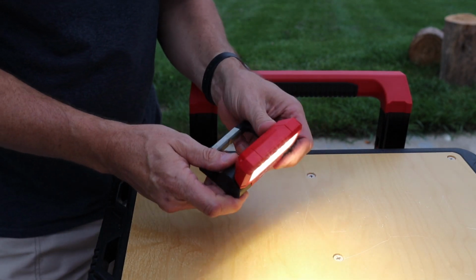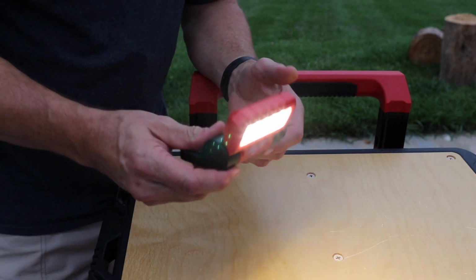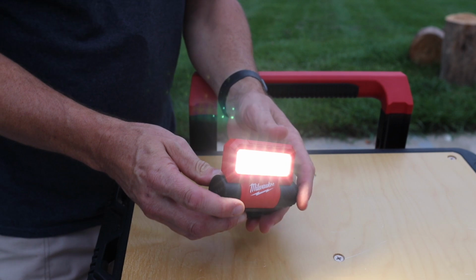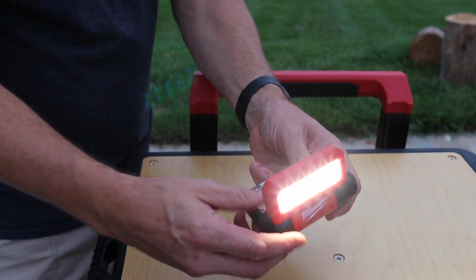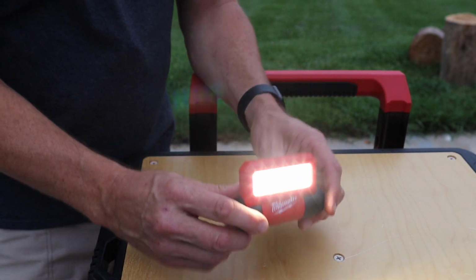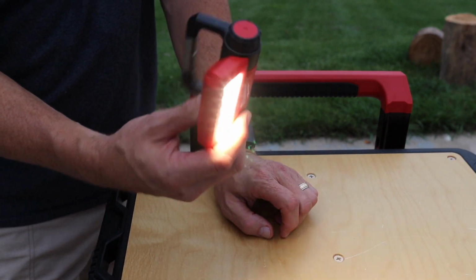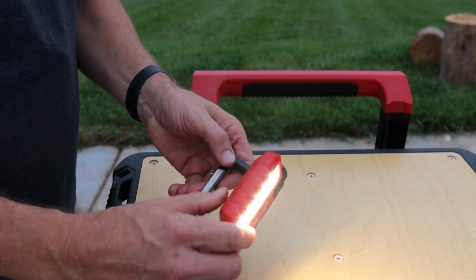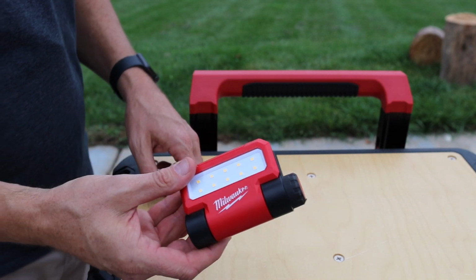So let's say you're working on your car trying to fix something and you have a light up there already, but you really want to get up close. This works well. Or let's say you're doing some plumbing. This will fit inside your cabinet, so you don't have the light behind you. This is something that works really well in front of you. So this has an IP54 rating, so it's water and dust resistant, and it's 0.14 pounds. So just something really light, something that you can keep in your storage bag.